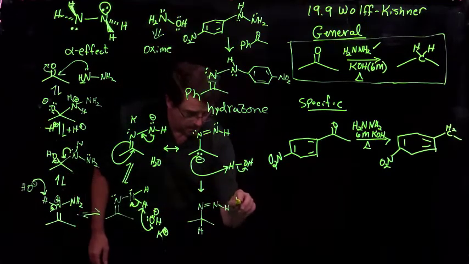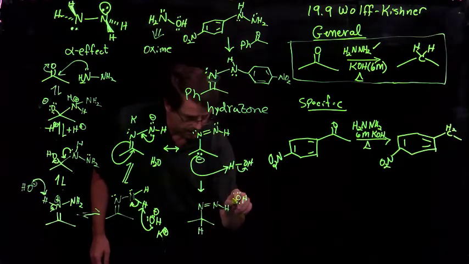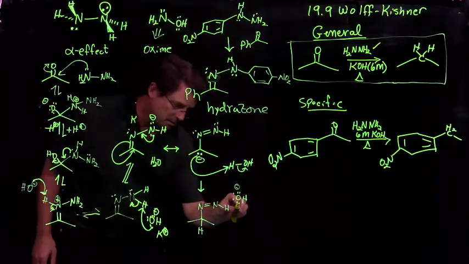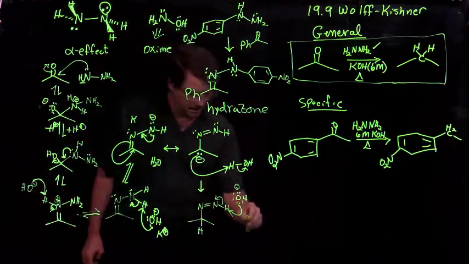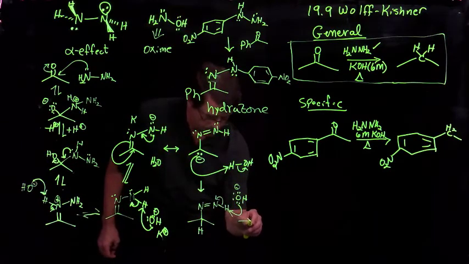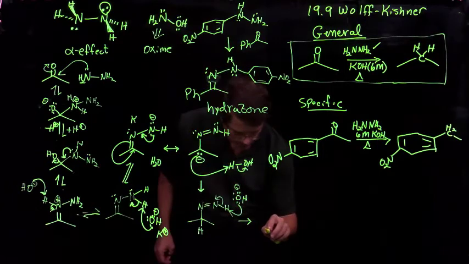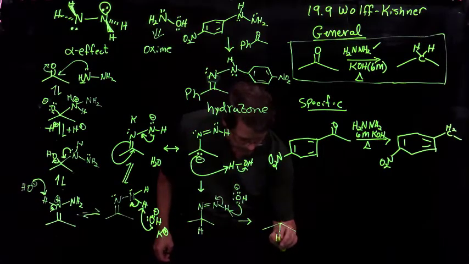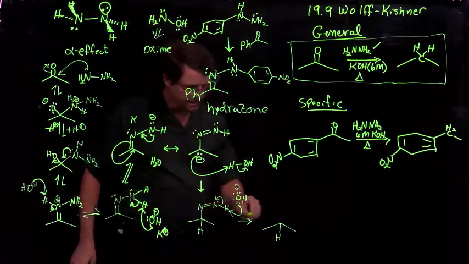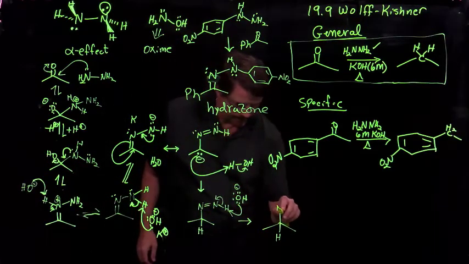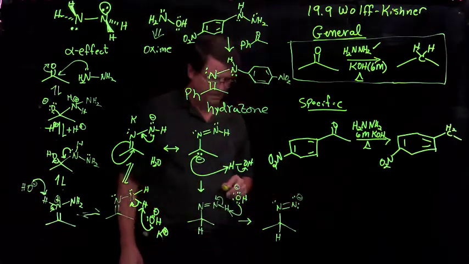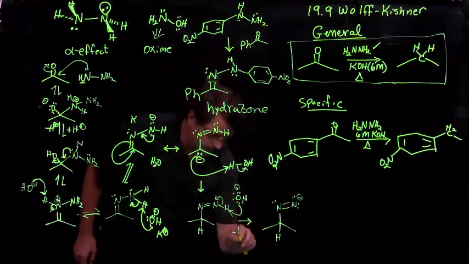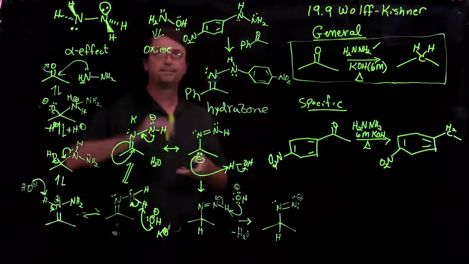But again, we're really strongly basic. We've got 6 molar hydroxide in there. We can pluck a proton off of that nitrogen. Now, I'm going to look at this with you briefly here. I'm going to draw that as a one-way arrow because I'm going to show you the intermediate, but almost certainly it doesn't really have significant existence. Okay, so we've deprotonated it. Of course, we lose water here when we do that.